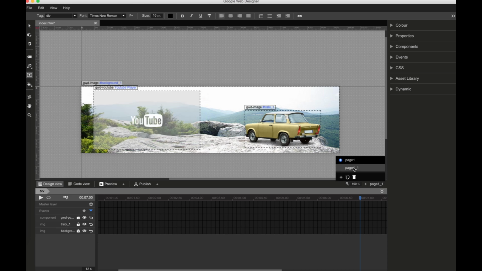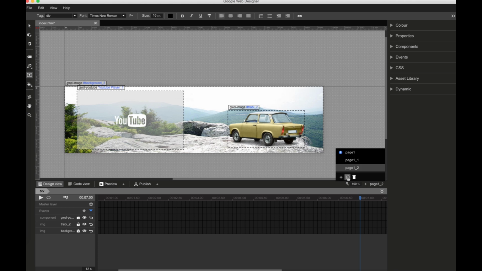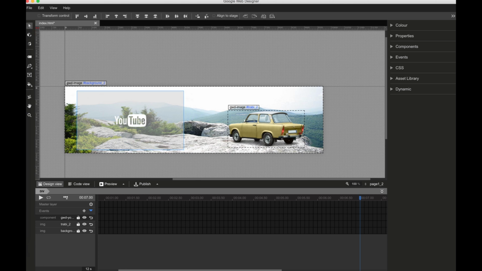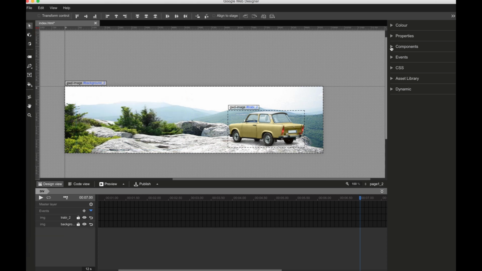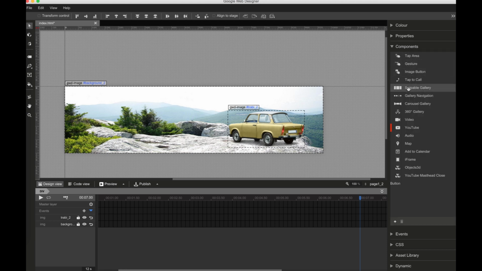Let's create a new page. In this case I make it easy. I simply copy page 1_1 to page 1_2. And then delete the YouTube layer, because in this case I want to add the gallery component. So mark and delete, and then go to the components panel and move this swipeable. Oh no, let's choose the carousel gallery because it looks a little bit more fancy. It's a 3D effect. Put it on stage, and now also similar to the YouTube component, change the size and the position.